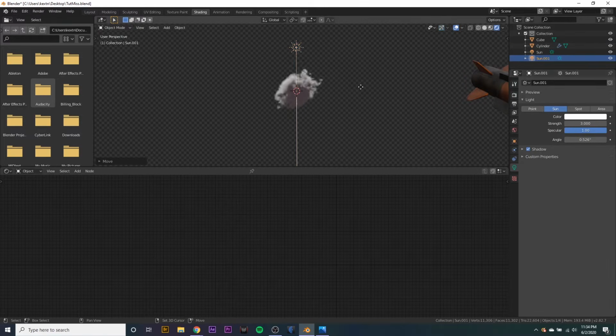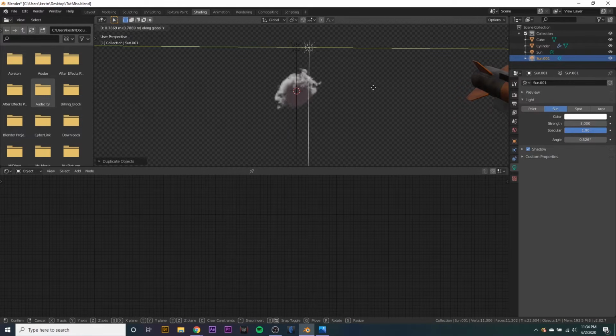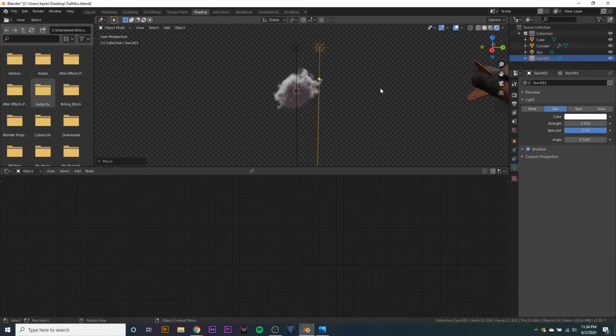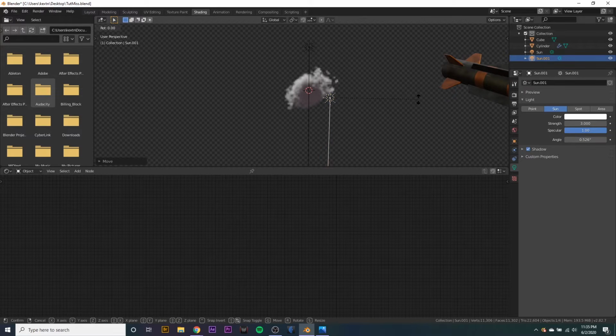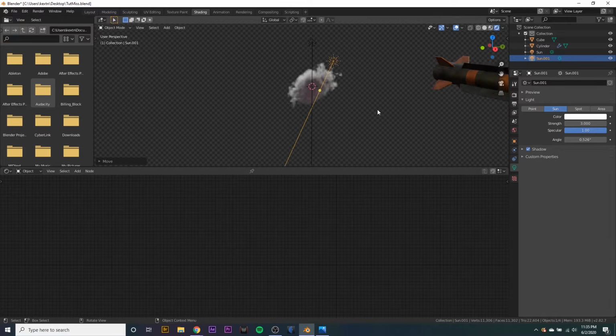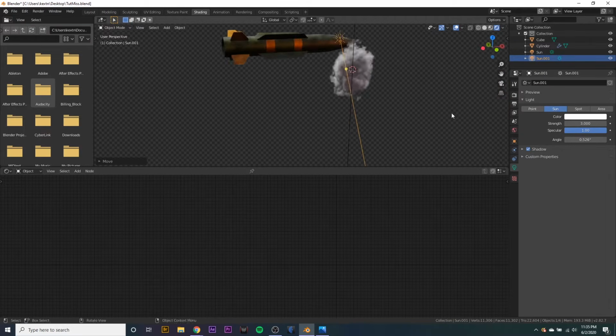And then we can hit Shift D to duplicate it. And we just kind of want to drag it around a little bit. By the way, G is to move, and then you can hit X, Y, or Z to move it along those axes. So I'm gonna hit G and Z to move it down a little bit. And then I'm gonna hit R, X to rotate it along the Z axis. And we have our little cute volumetric cloud here.